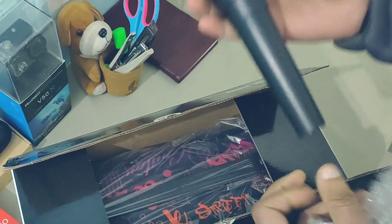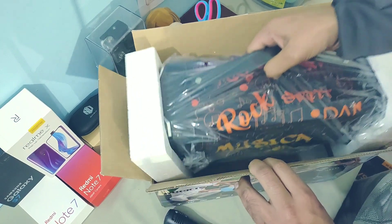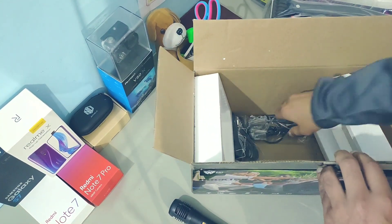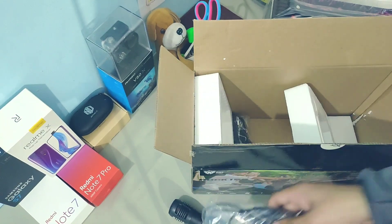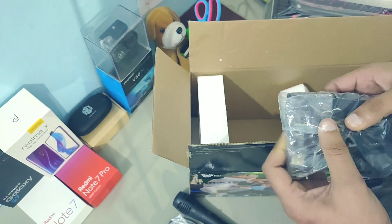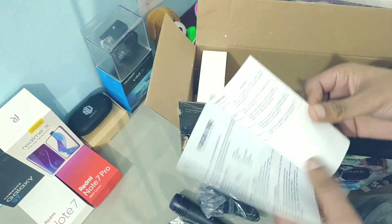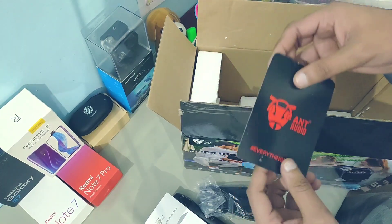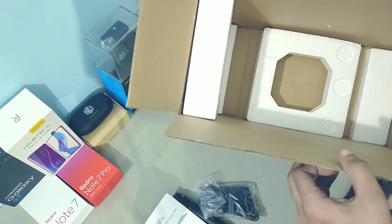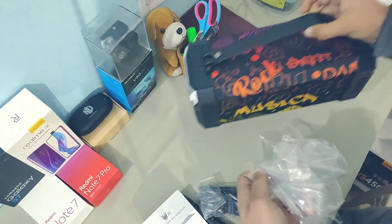It comes with a microphone — it's a very basic microphone, we'll test it afterwards. Here comes the gigantic speaker. This slot is for the microphone I suppose, and here is a strap to make the speaker more portable. We also have a USB cable and an auxiliary wire. Here is the user manual and warranty card — it has everything you want to know — and here is the Ant Audio welcome letter. That's it in the box.